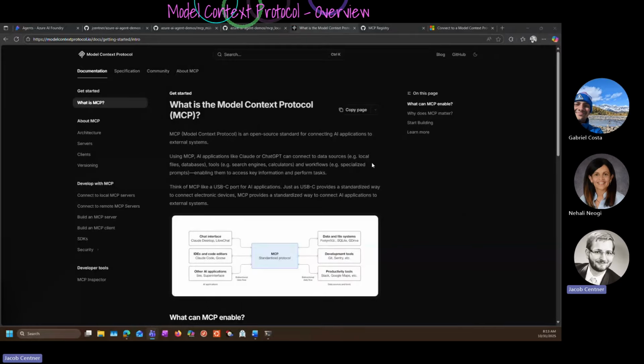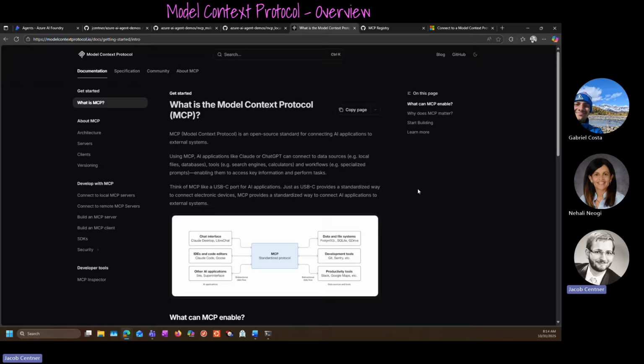So what is the MCP, or Model Context Protocol? MCP is an open source standard for connecting AI applications to external systems. It allows things like Claude or ChatGPT or other AI applications to connect to local files, databases, and other programs. To the AI, MCP connections look like a list of tools, prompts, or resources that it can use to gather knowledge to answer a query or to take action to fulfill a user request.